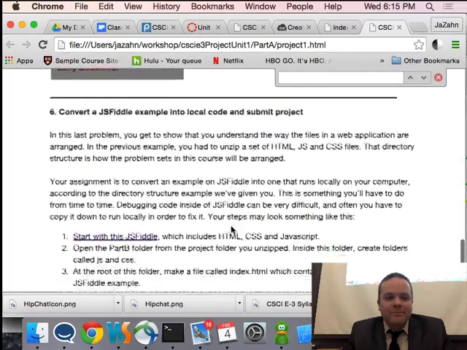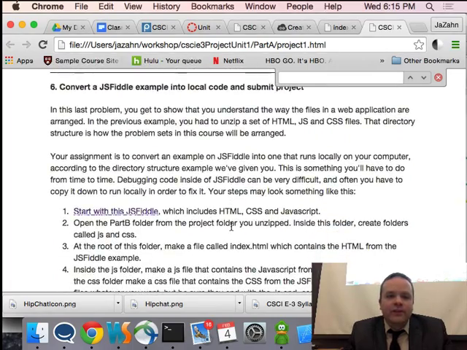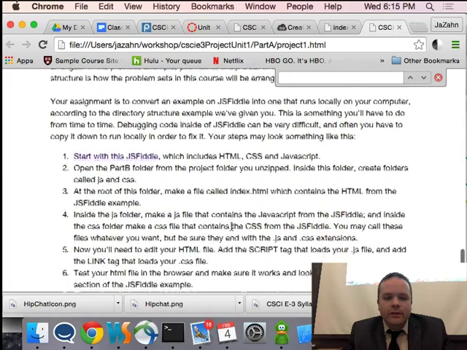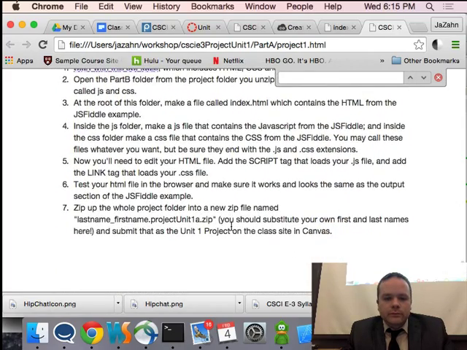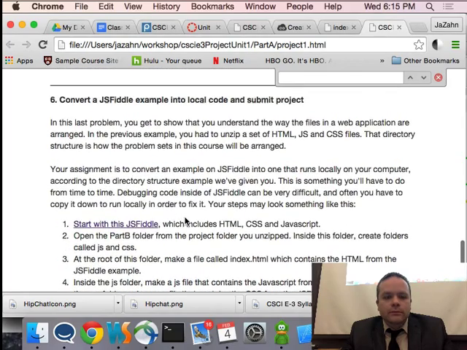And then convert a JS Fiddle example into local code and submit it. That one we sort of talked about already. I'm sorry, what did you say, local code?